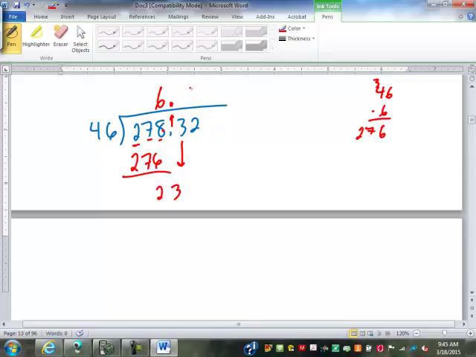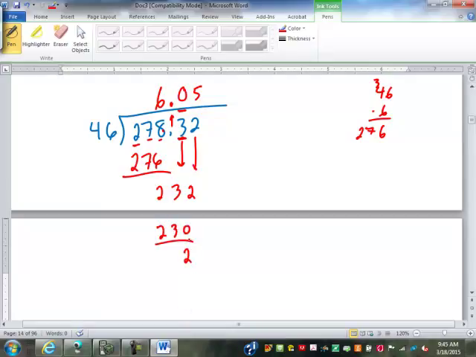This is the point that a lot of people will forget. 46 doesn't go into 23, so it goes in there 0 times. We have to fill the place value above this number before we can bring down the 2. Now we can bring down the 2, though. It's 232. 46 will go in there 5 times, which is actually 230. If you multiply it out, there's 2 left over.